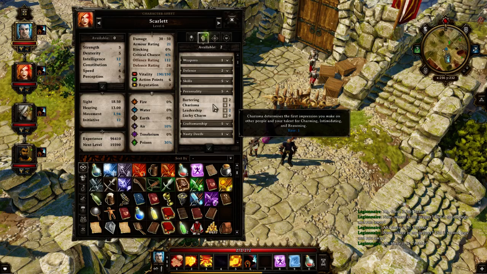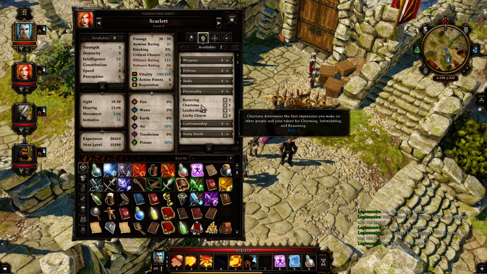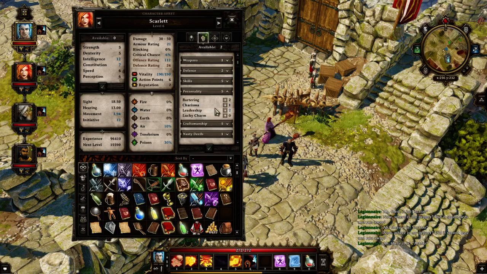And the first impression you make on other people might be useful in some cases, I guess, for quests and whatnot, but so far I haven't really needed it, so I would say it's pretty much useless unless you don't want to scum load every single time you charm, intimidate or reason.